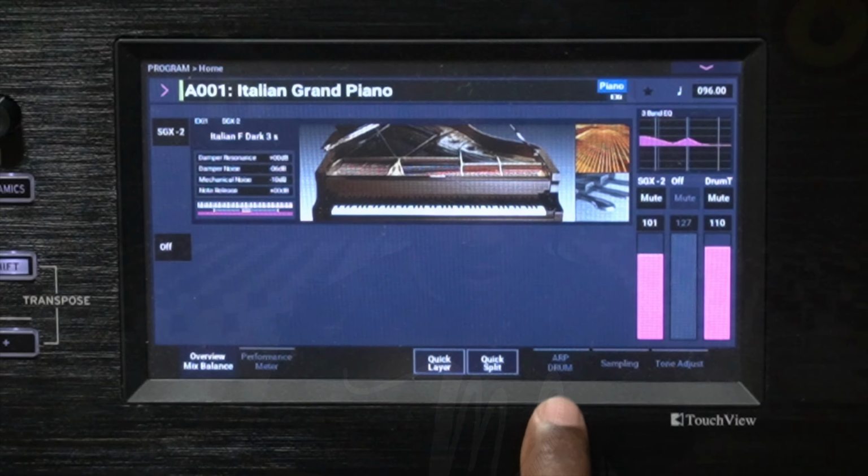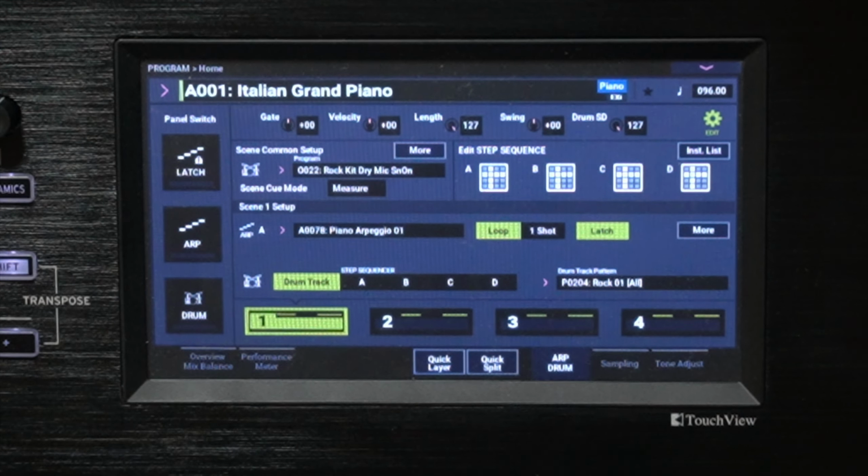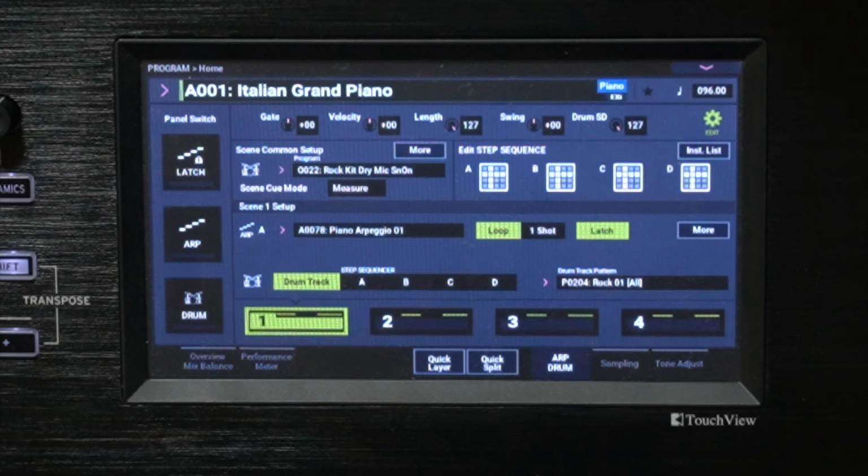All right, so I've already showed you guys how to get into the Arp and the drum track section of the keyboard. So we're just going to go there. You're going to push this tab right here that says Arp Drum. And we've talked about this entire screen and what every part does, except for this one section here that says Edit Step Sequence. Now, if you guys are like me and like I try to encourage you to do, I'm sure you've already dug in and clicked on this to see what happens, but I'm sure some people haven't. So we're going to talk a little bit more about it.